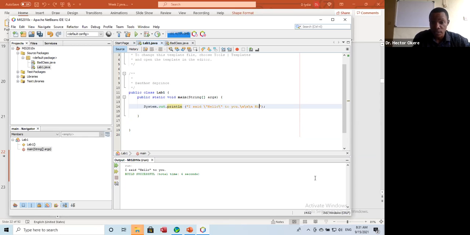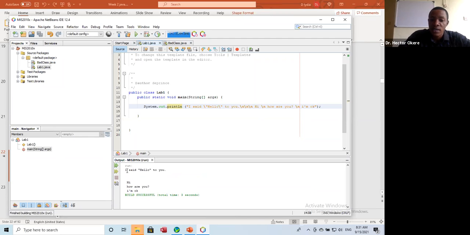It's just for formatting. Okay, backslash n, how are you? Backslash n, I'm okay. All it does is for formatting. It just arranges your things in new line.